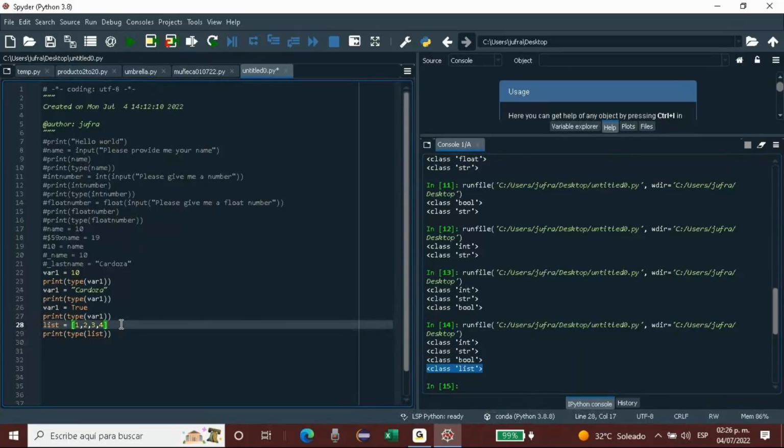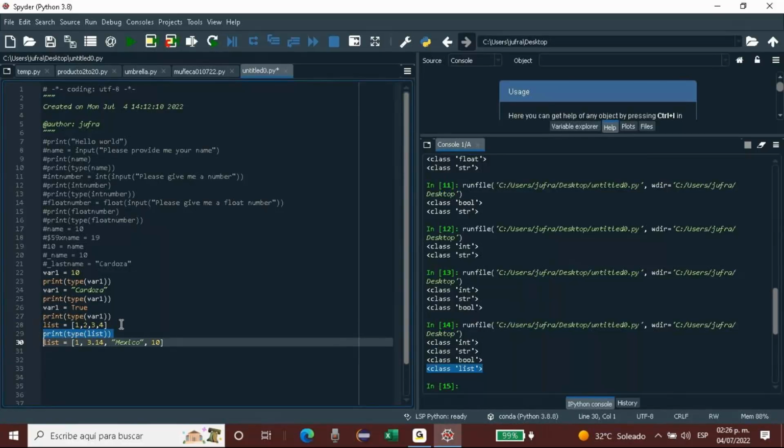The list can hold different values. List equal: I can put an int number, then a float, 3.14, then a string, Mexico, then another int value.